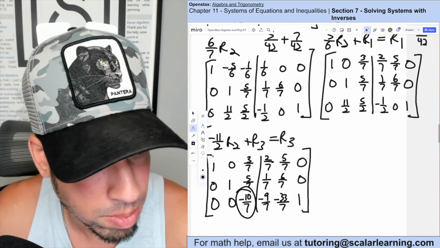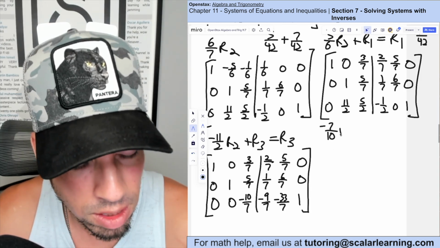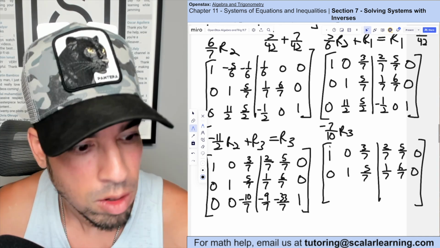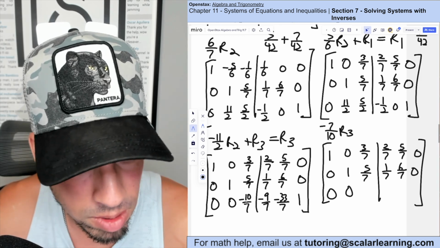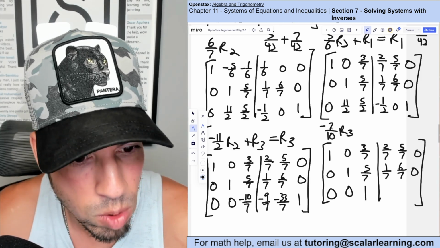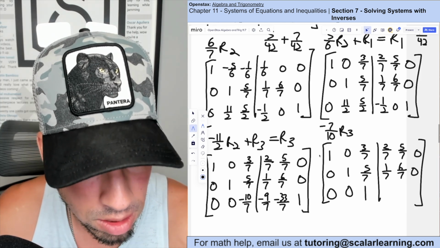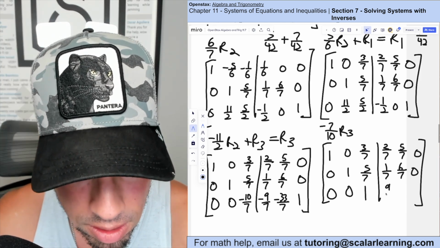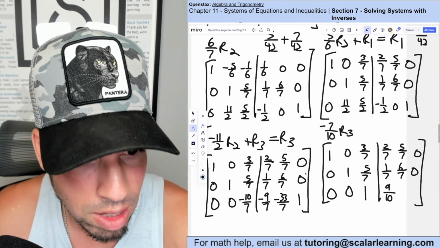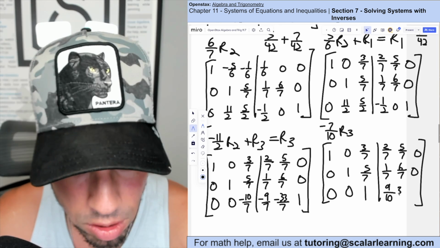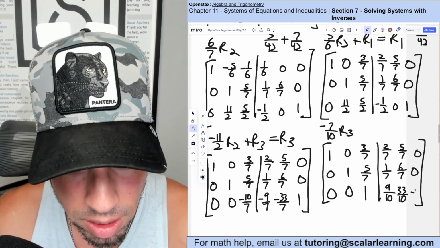Okay, last column. Not bad. We got to flip that to 1 first. So I'm going to multiply by its reciprocal, negative 7/10, against row 3. Let's write it out. So we got negative 7/10 times 0 is 0. This one's 0 as well. Then that times this is 1. Okay, that's what we wanted. All right, negative 7/10 times negative 9/7. The 7s are going to cancel out, as are the negatives, so we'll get 9/10. Then we multiply by negative 33 over 7. 7s will cancel out. We get positive 33 over 10. And then that times 1 is just negative 7/10.